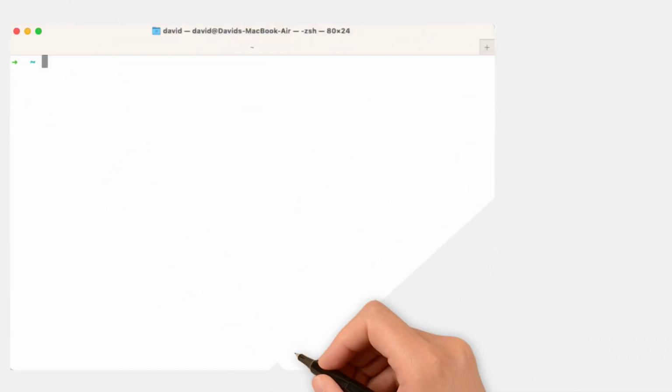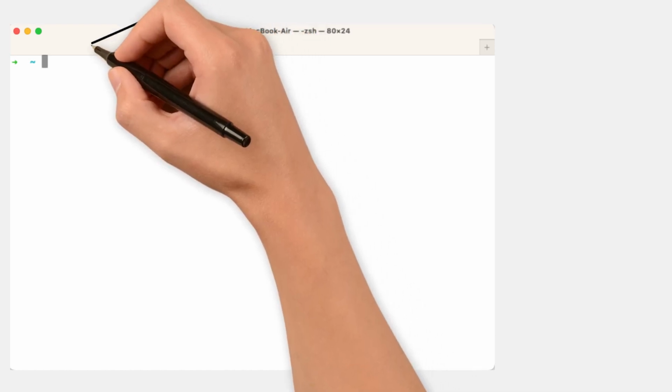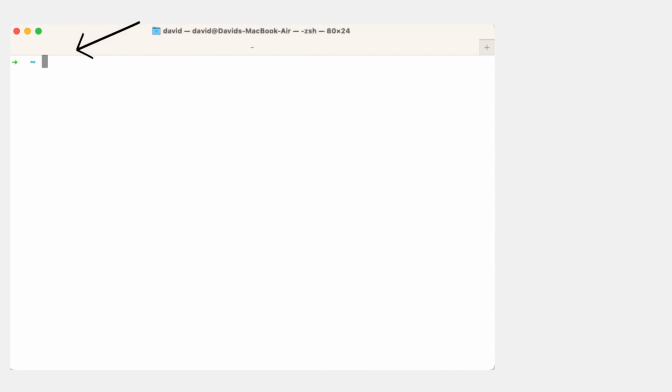So let's open a terminal or a command line. This is like opening your desktop space for your computer, but in a different format. So the terminal is opened and you can now navigate and interact with your computer. You can type some commands, press enter, and it will eventually respond with an answer.